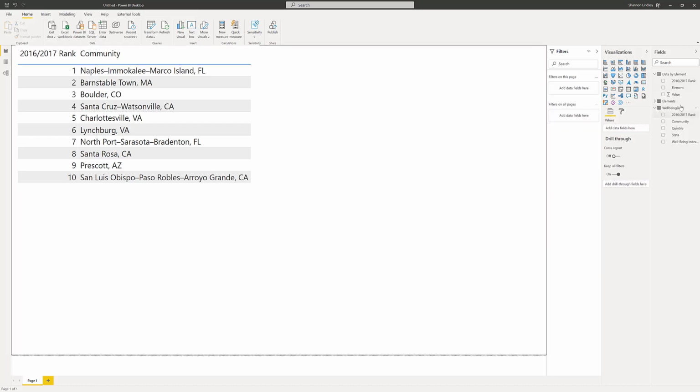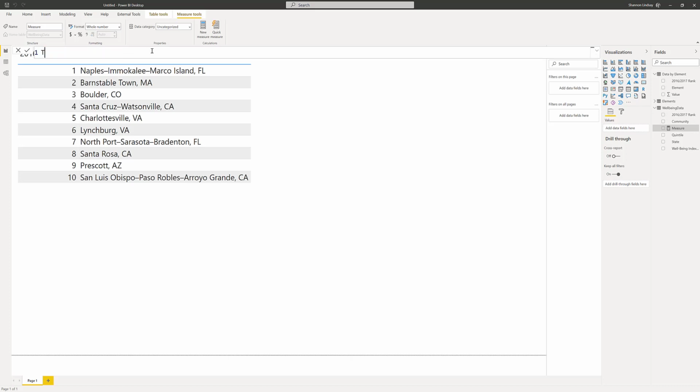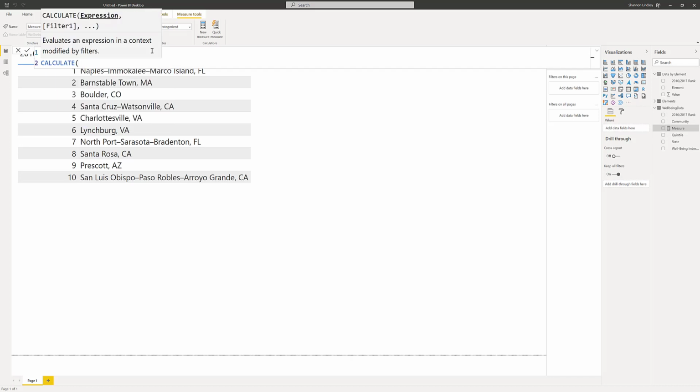So for this report, we're going to create the top 10 overall measure, and we'll just right click and create a new measure. And I'm going to call this top 10 overall. Let's make this a little bigger so you can see it. And this is going to be, we're actually just going to use a calculate function here.